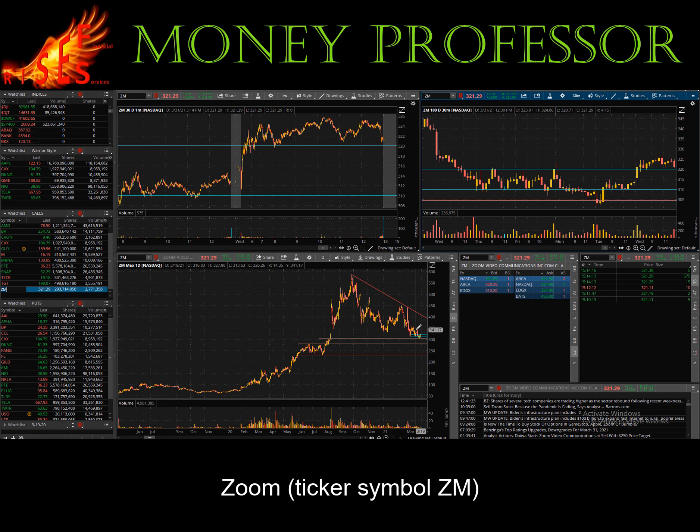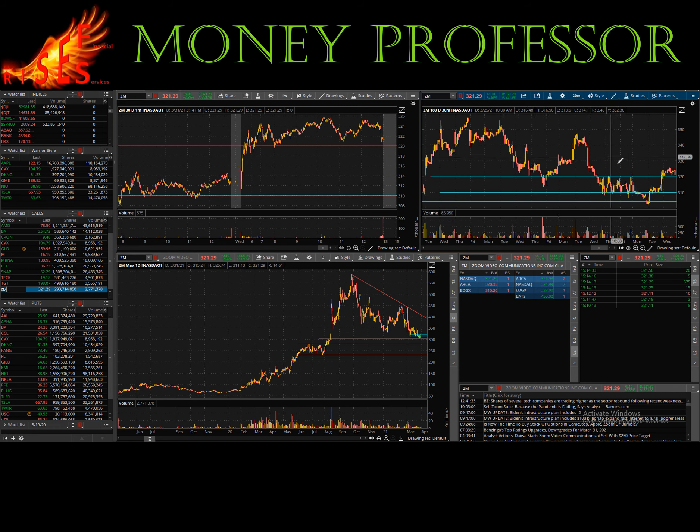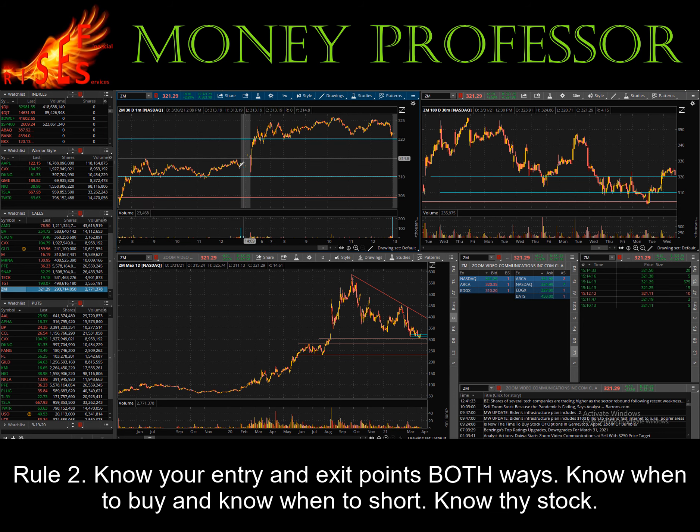Zoom was already bearish, already falling on the large scale, and on the smaller scale it was also looking like it was falling. Over the last couple of weeks it had fallen a ton, hit the bottom, and I was assuming it would continue to fall. If we zoom in — no pun intended — I thought Tuesday here, where we were opening, it would fall all the way down. But as I said in my other video, it could rise. This was our entry point if it would rise, and this was our entry point if it would fall. I was saying: if this stock opens or falls below this line, short it. It almost did, but it didn't, and it shot up to exactly the resistance I said to buy in at.